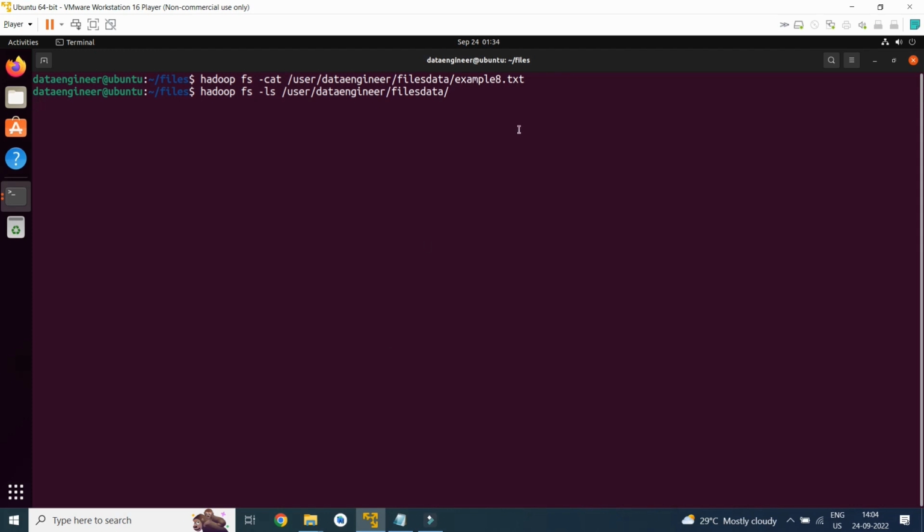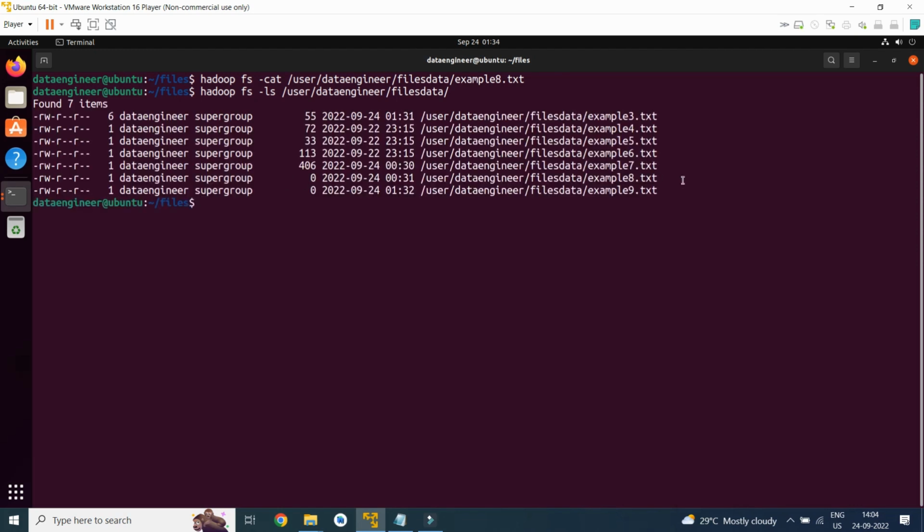Example 8 doesn't have any content. So here you can see the size of the example 8 file is 0.